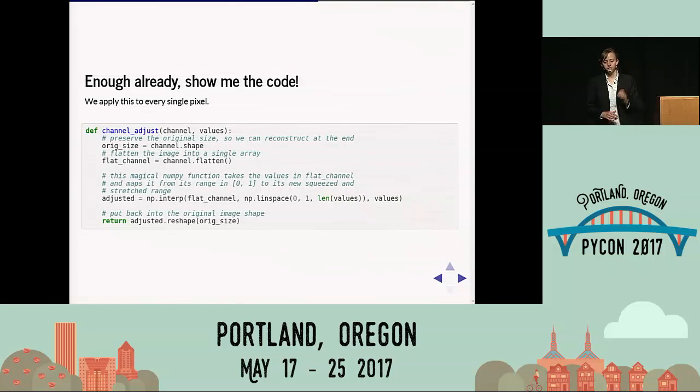The code to do this is a little bit complicated, but here it is. The operative piece of code is, it actually happens inside this NumPy interpolation function. So what I'm basically doing is I'm specifying a set of these anchor points. I'm specifying the points 0, 1, and some numbers in between that specify how I'm stretching all of these different components of my histogram. And this is why this is called channel interpolation. Because mathematically what this function is doing, it's taking my range of values from 0 to 1, chopping it into some number of pieces, and then reinterpolating each of those pieces as a different linear function.